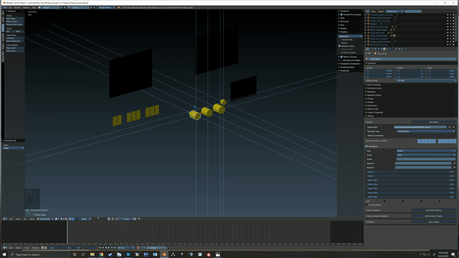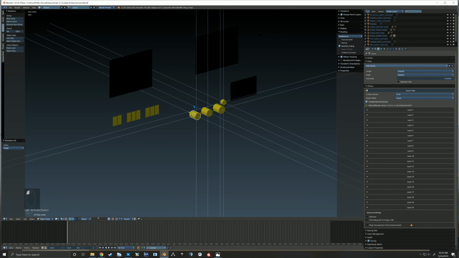So you do have to tell it it's a manipulator, and what it is doing. So this is a manipulator. It's going to drag on the XY. It's a hand. And you need to set your value here, and I'm trying to remember what a good value is. Let's just try that real quick. Let's just try a quick export of that change just to see if that worked for it.